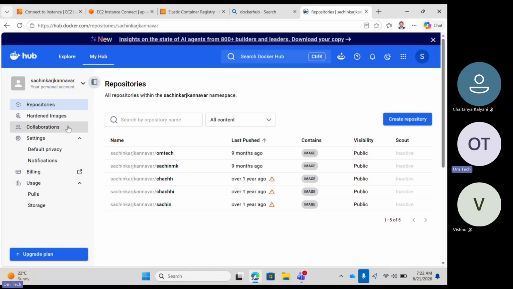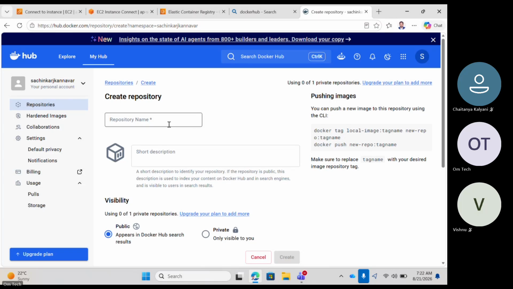Here you can see we have multiple repositories that I have created. If you want to create a repository inside Docker Hub, just go here and create a repository. You need to give a repository name, like Pyro something.